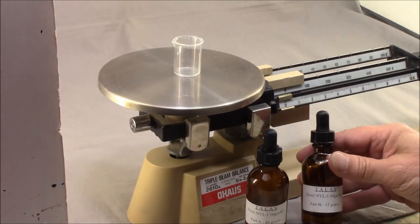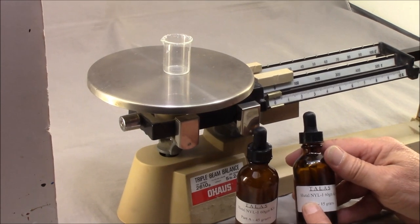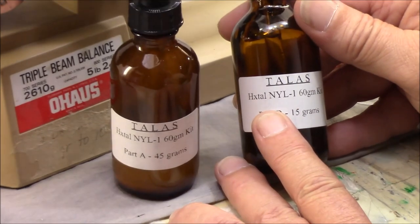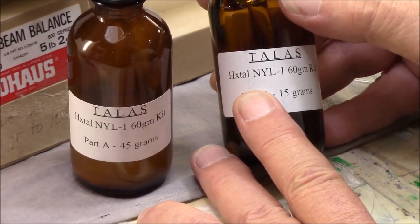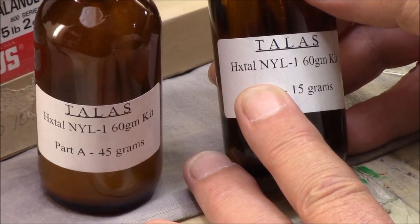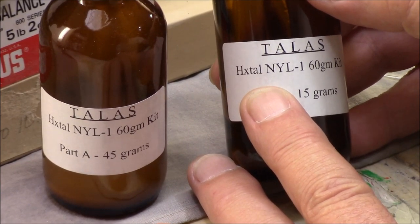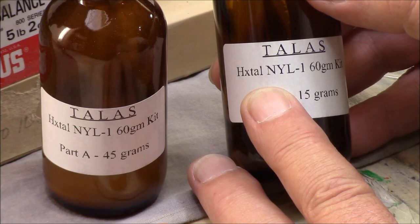This stuff is called Hxtal. Here's the name of it. The way it's sold is, you'll see it typically listed, this Talus is the company I bought this batch from. They make bookbinding materials. Why they need this stuff, I have no idea. But I got a good price, so I got it from them.